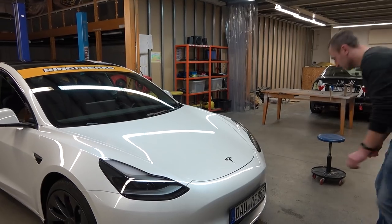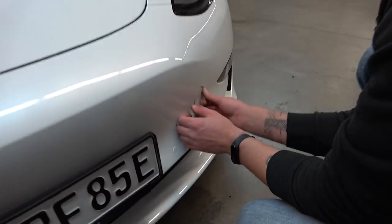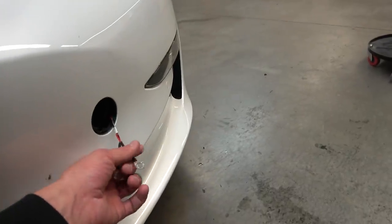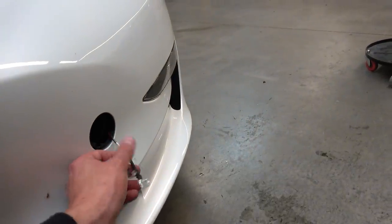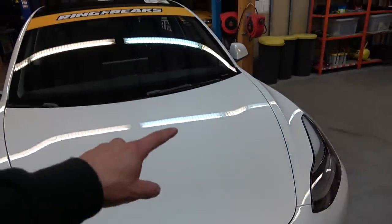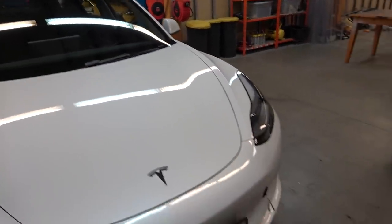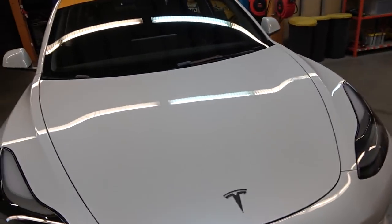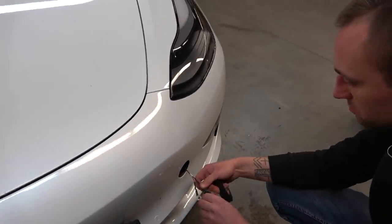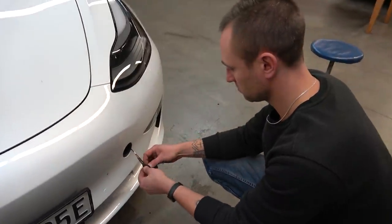It's called frunk. Now how this one opens, you see? These wires, if you give the red plus and the black minus 12 volts, it will open the frunk, so you can access the wires which you need to cut in case of fire. So in case you ever need to get to the frunk, you can simply give here plus and minus. Now we don't want to open the frunk while we are driving, so Linus will just put some tape and we will leave them there.